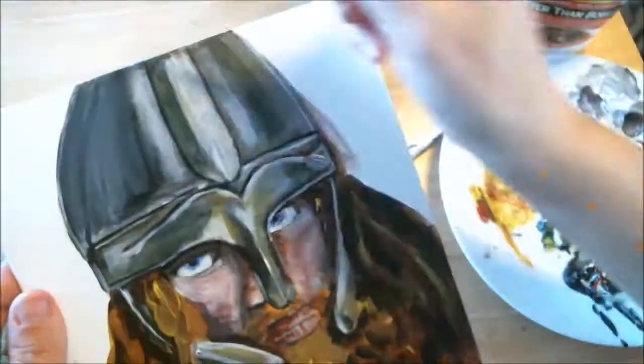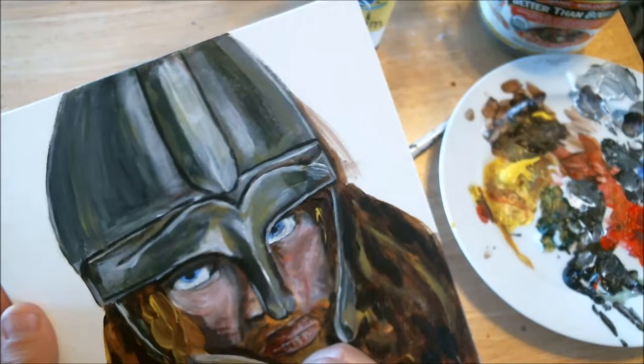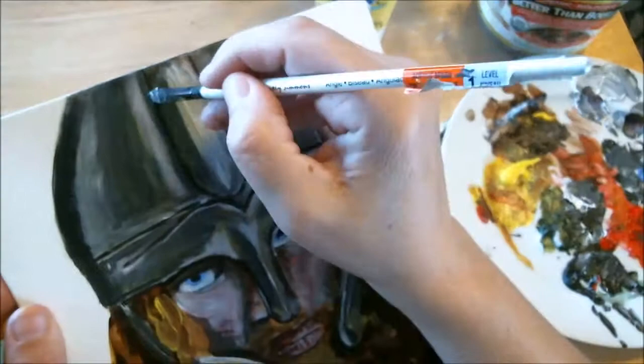And going back and forth with highlighting and low lighting. I kind of feel like I went a little crazy on that side of the helmet there after a bit, and I had it the way I wanted it, but sometimes we do that, we're like overthinking it and changing it up too much, but then I fix it up again. When you get crazy like that, maybe just go into another spot and let that one kind of work itself. Now I'm kind of fixing maybe my faux pas. Got a little crazy there.